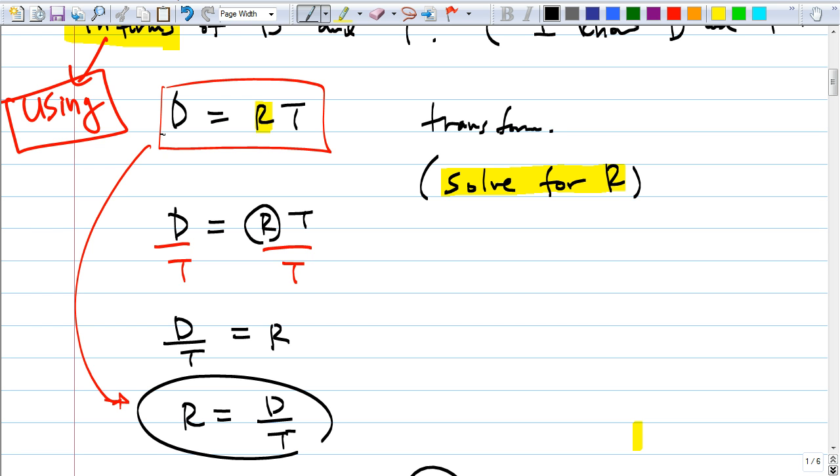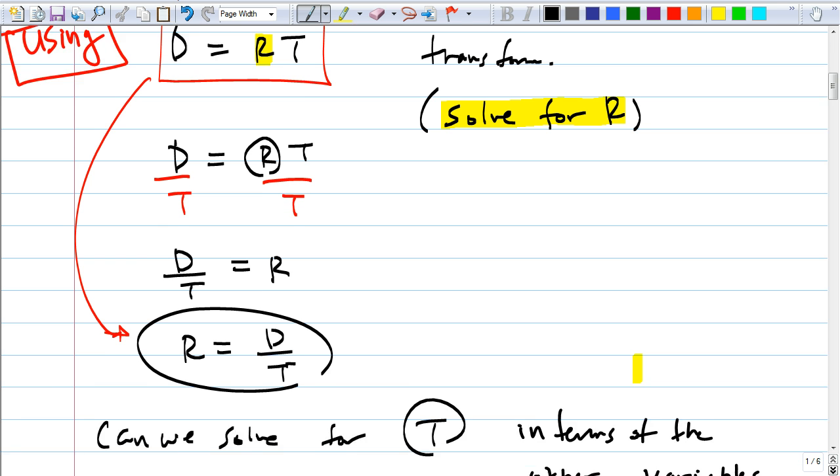Do you see what we're trying to do? So we had D by itself, and we solved for R. What's left? What can we solve for now? Anybody want to guess? Well, we had D equals RT, so we had D by itself. We had R by itself. Could we get something else by itself? Dana? We could get T by itself.